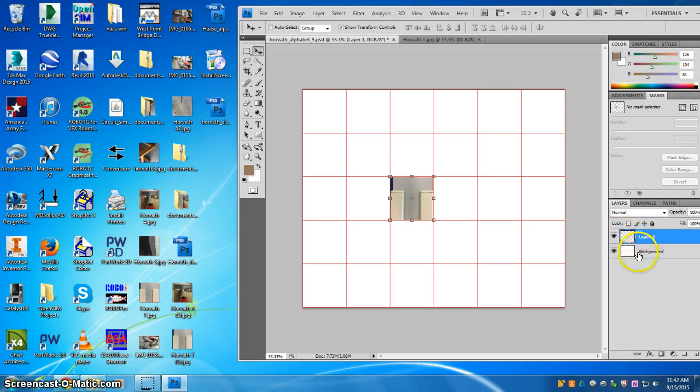Now, every time you bring in a letter, you'll notice that it creates a new layer here on the right-hand side. So just be aware of that. The more letters you get, you just want to make sure that you're always clicking on the right layer. See the way it deactivates the T and then reactivates the T? So you just want to make sure you're on the proper layer there.